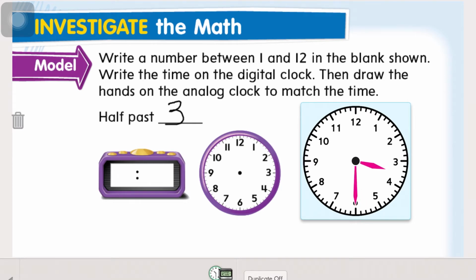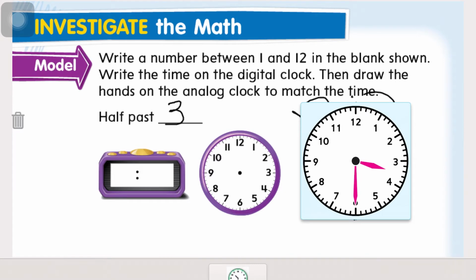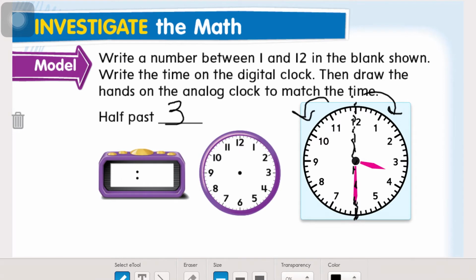Another way to think about that is half of 12 is 6. And we've got 12 numbers on the clock, so this is halfway. You could also think about if we drew a line down the middle of the clock, say it was a pizza, this would be one half, this would be the second half, right? So when our minute hand makes it all the way to the 6, we are officially halfway. So this would look like 3:30, because remember, each number is an increment of 5. So 5, 10, 15, 20, 25, 30.